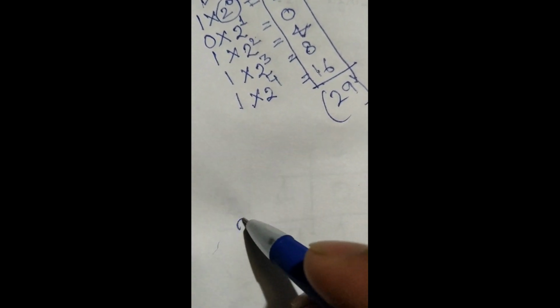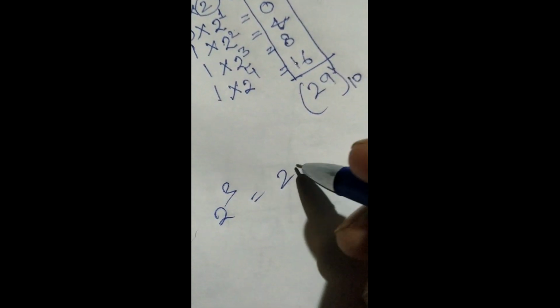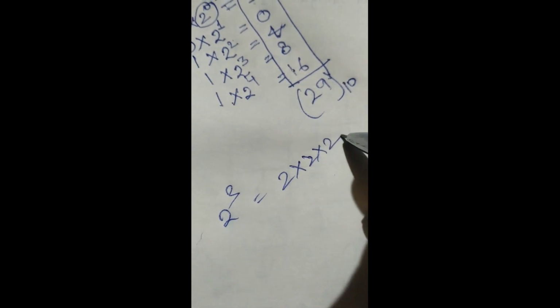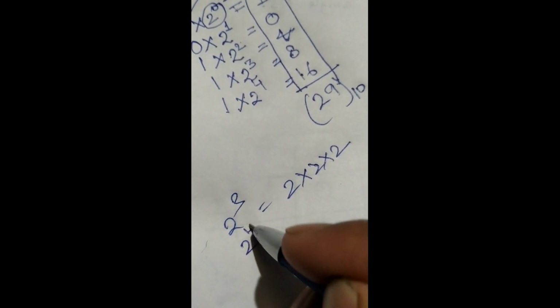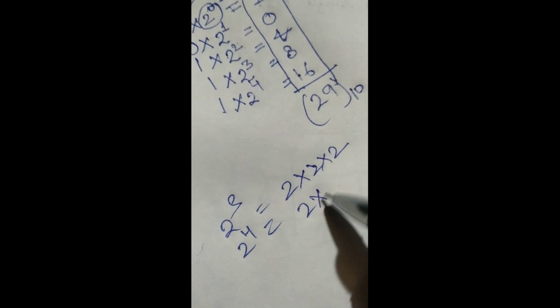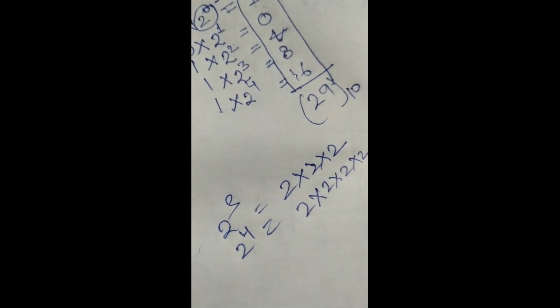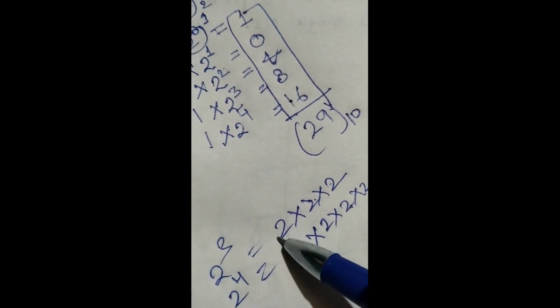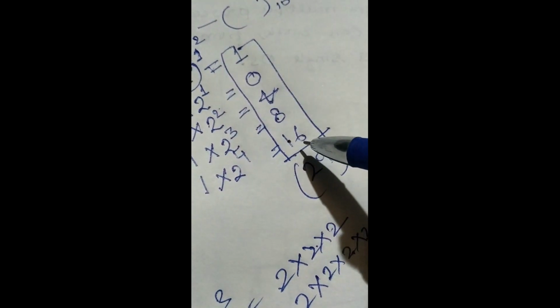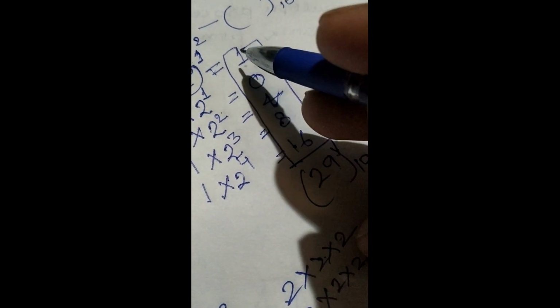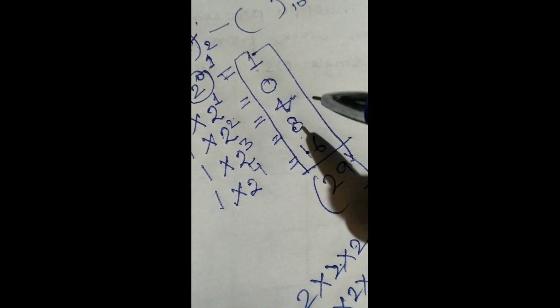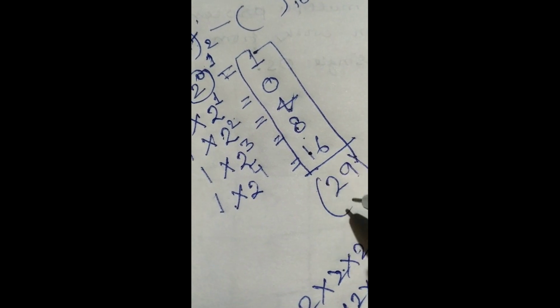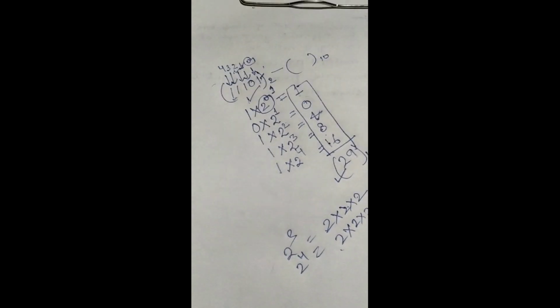The meaning of this is, whenever the power is 2 to the power 3, we are multiplying 2 three times. The meaning of 2 to the power 4 is that we are multiplying 2 four times. So 2 times 2 is 4, 4 times 2 is 8, 8 times 2 is 16. Whenever we make the sum of these products, what is that? 4 plus 1 is 5, plus 8 is 13, plus 16 is 29. So 29 is the decimal form of that binary number.